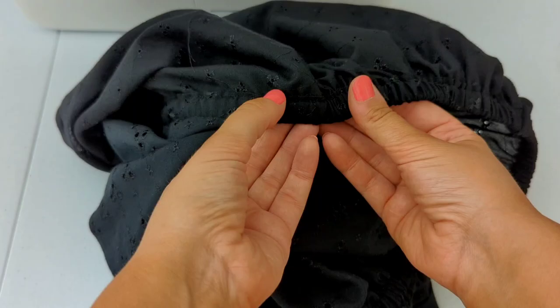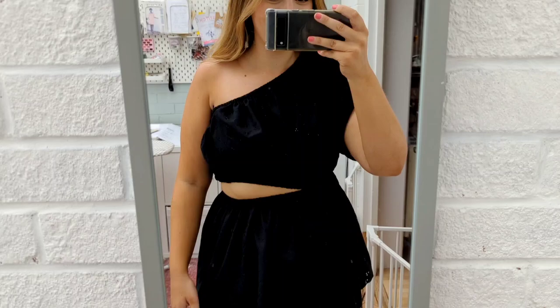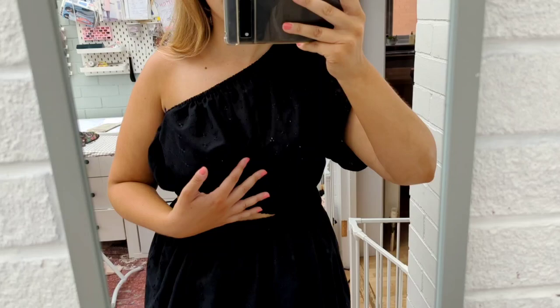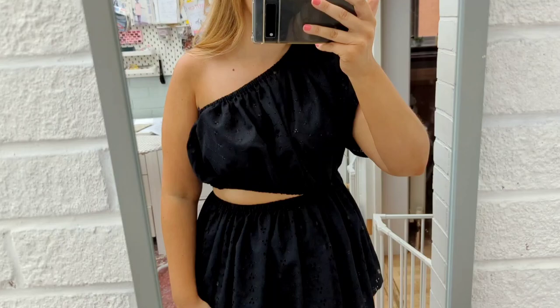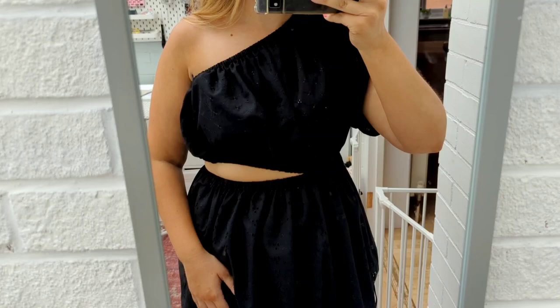Here we are - this is where I'm at. I've got culottes on underneath because I didn't want to flash my pants, but actually I really like this with the cutout detail here. I thought it was going to look a bit odd but I think it works either way. I'm obsessed, I love this - it's so cute, it's such a fun elevated take on a summer dress. It's going to look really nice with the tiered skirt as well. This is broderie anglaise glaze so it's a bit see-through, but I've got some black shorts and a black bandeau top to wear underneath.